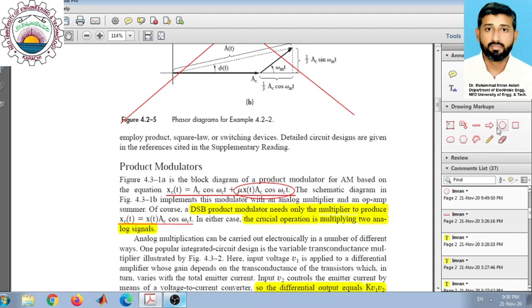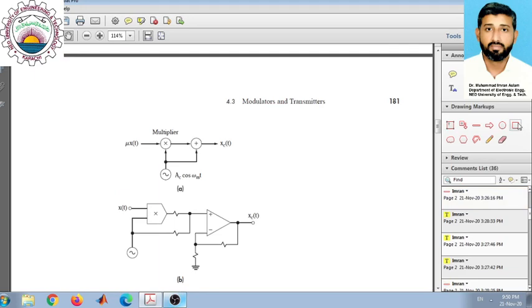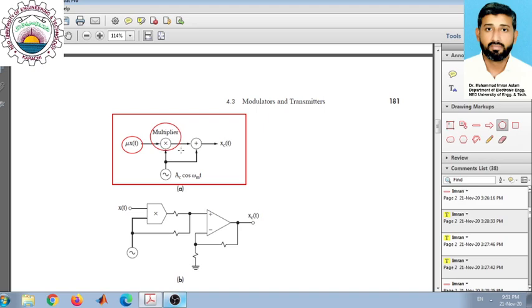The second operation that we need to use is addition, that is, the addition of the carrier component to this product term. If I ask you to plot a block diagram for the AM modulator, it will look somewhat like this. You can see that we have this μ x(t), which represents the message signal with the weight of the modulation index. We need to multiply it with a multiplier, so we need to have a specific multiplier which should be present here.